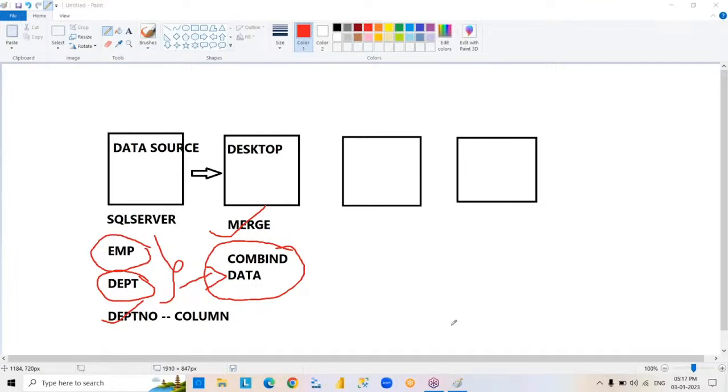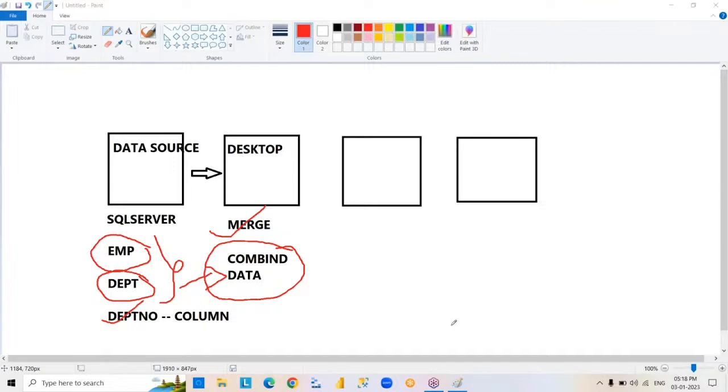So now after finishing this merge transformation, if you want to create any report by taking data from a single table, you can go for report creation because you combined the data. But just assume that you have not done any merge operation. There are still two different tables. You are going to create a report, so you have to access data from two different tables only. Am I right or not? Okay, now.